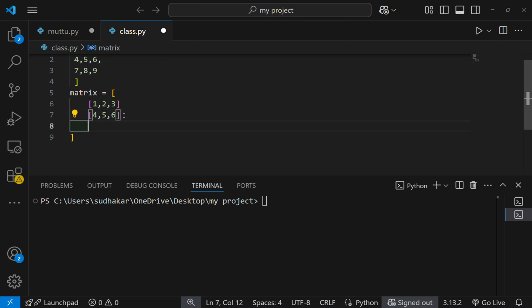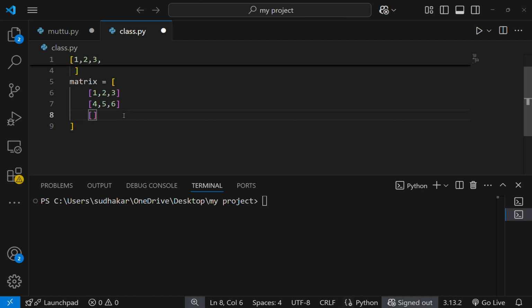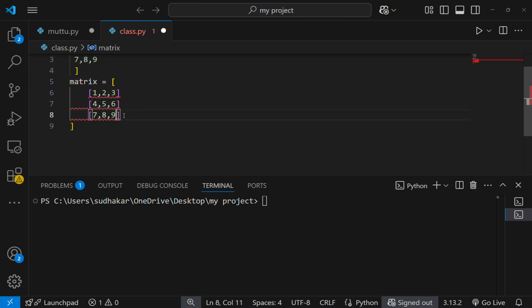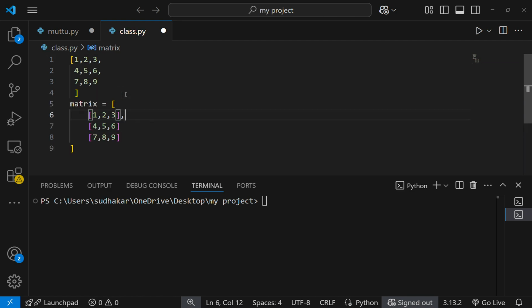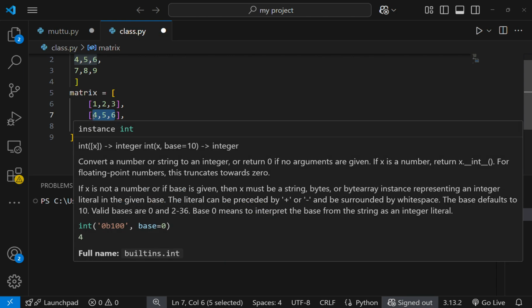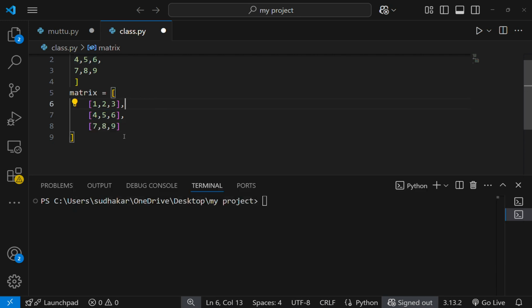This list will represent the items in the second row. Finally we will have 7, 8, 9 as an inner list, right?